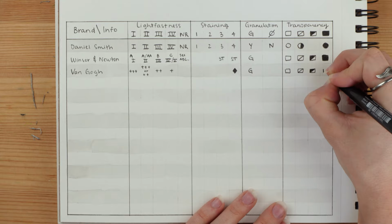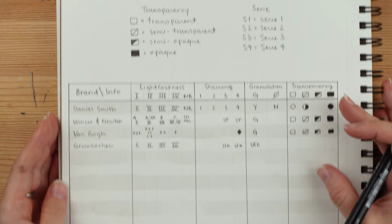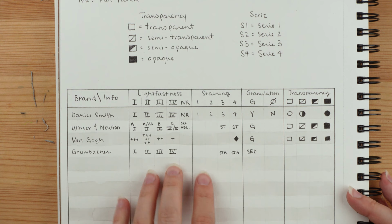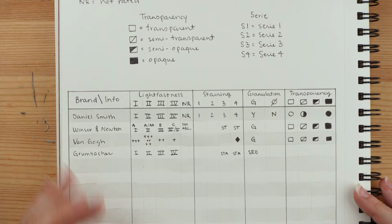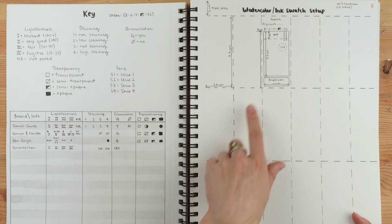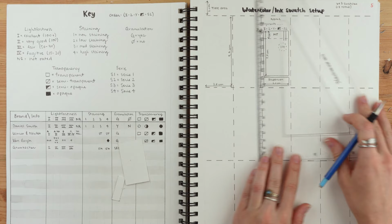So for now, this is what I have. This is the system I decided to use, and this is the system that companies use. So I will be able to translate their system into mine very easily with this chart. So when I get more colors with more brands, then I will be able to fill in the rest. I could do an example here. That would be very pretty. I think I will do that right now before we move on to something else.